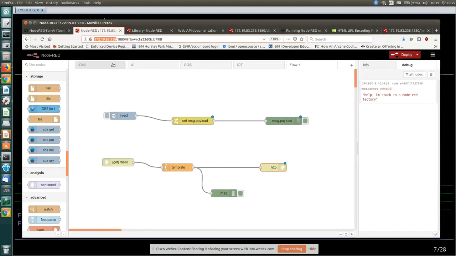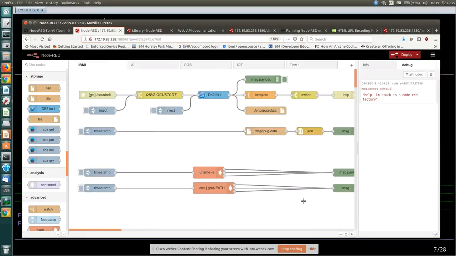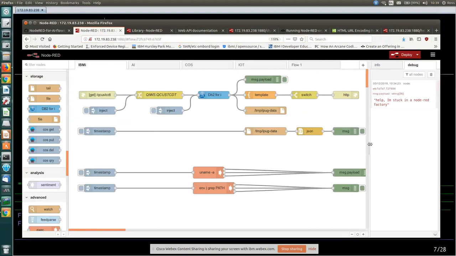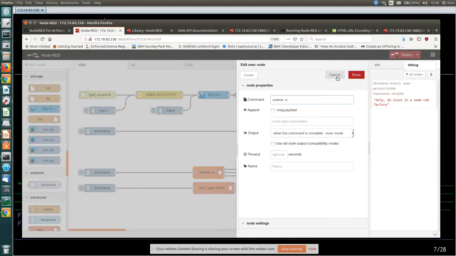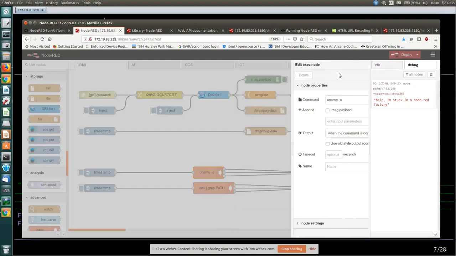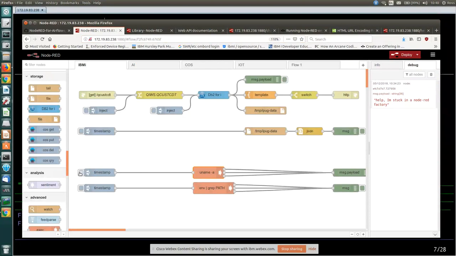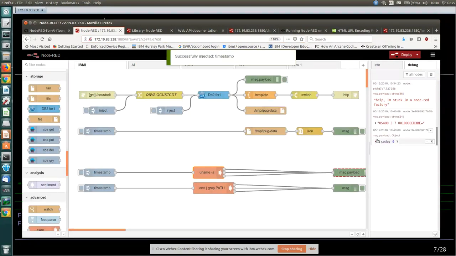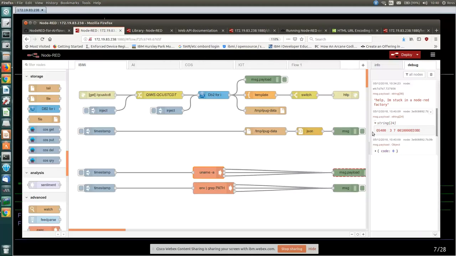So let me just show you a quick switch over here. You'll see here, this is an exec node, so I can run commands within the PASE environment. And I'll run the Unix command uname, which says, tell me what you've got in here. And here's our string here. So that's the OS. We're running 7.3. Still don't know why it does it that way around, but it has done for years. And that's the machine ID.